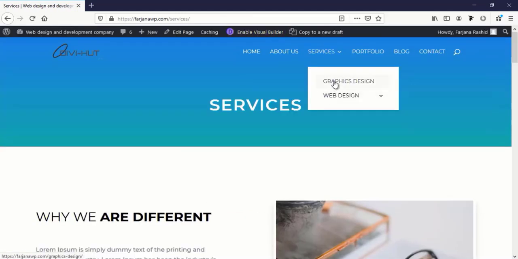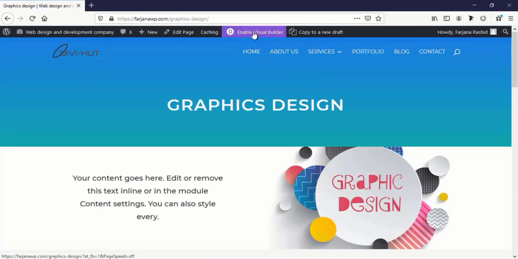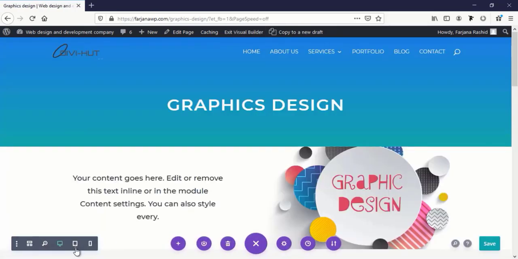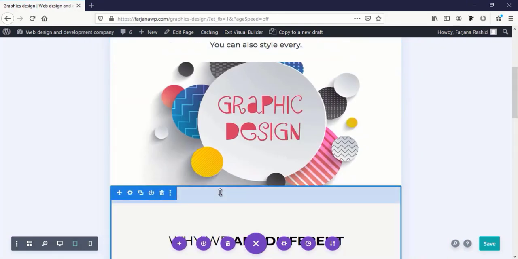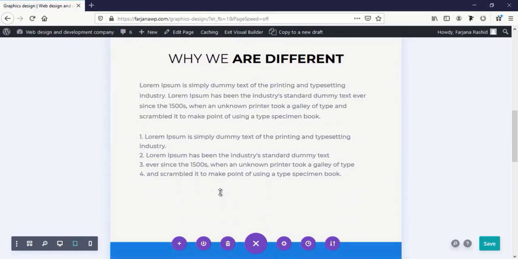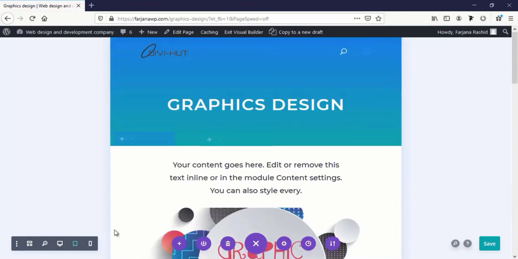Next, the graphics design page. Enabling our Visual Builder. Checking it for tablet view. It's better.